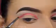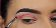So I'm going to use that bright shade to create a crease line, and I'm not doing it very precisely. Don't worry if it's not a very sharp or thin line because we will blend it out anyway. So now I'm going in with this light pink shade, and I'm going to use this to blend out that bright pink shade.